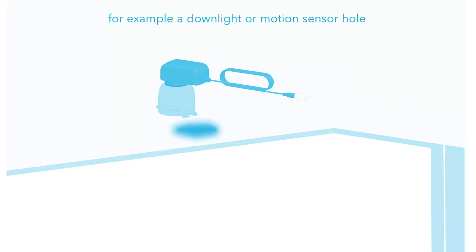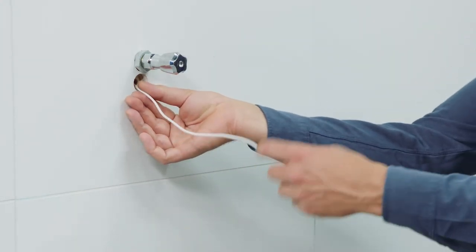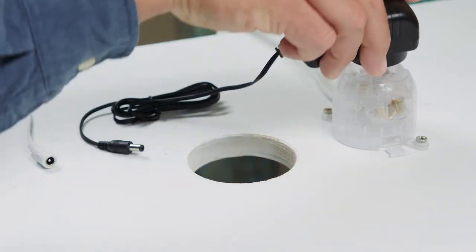Electrical rough-in. The Expella odour control fan is located inside the toilet cistern and is powered by a 12-volt power adapter. A 4-metre 12-volt extension cable is supplied with the toilet. This cable connects the power adapter to the Expella fan. Have a qualified electrician install a mains power outlet within 3.5 metres of cabling to the toilet. The power outlet should be accessible for future servicing of the 12-volt power adapter. Route the 4-metre extension cable from the toilet to the location of the mains outlet. Ensure approximately 300mm of cable is available at the toilet to connect to the fan. Plug in the power adapter to the mains outlet.